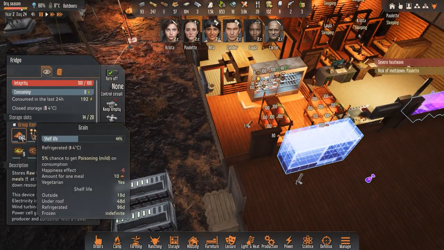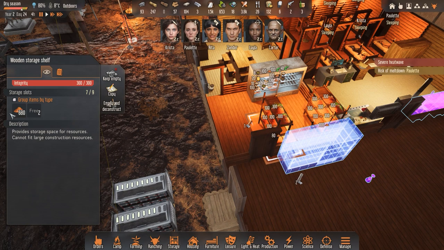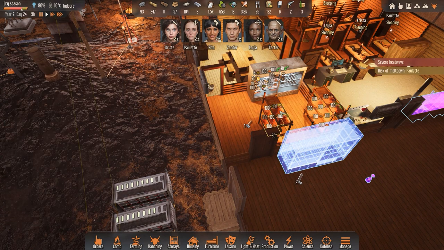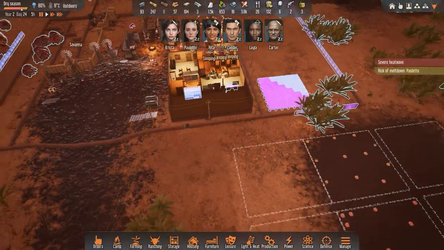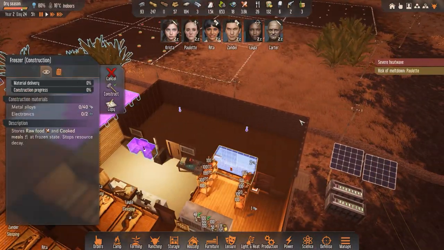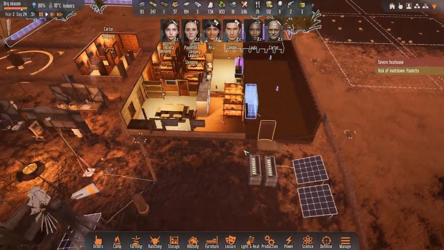So in the fridge, if it's refrigerated, the food stays good for 96 days. Under a roof, it's only good for, as you can see here, 48 days. So if we get into the fridge, that'd be great. If we get them into the freezer, they'll be stored indefinitely. That's even better. The trouble, of course, is that a freezer costs a ton of stuff to actually build.